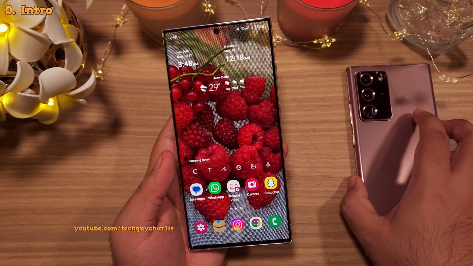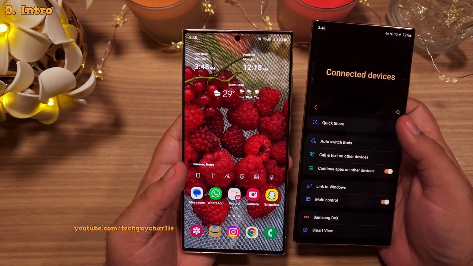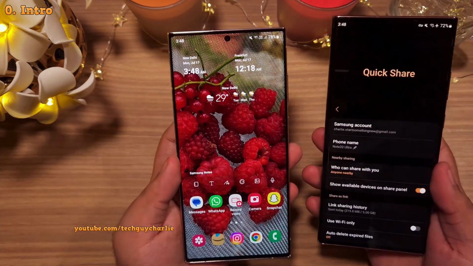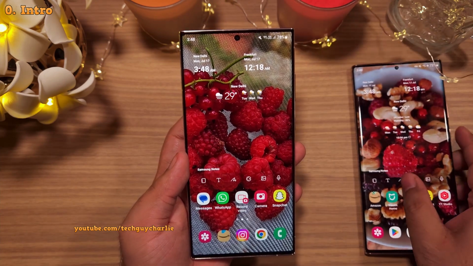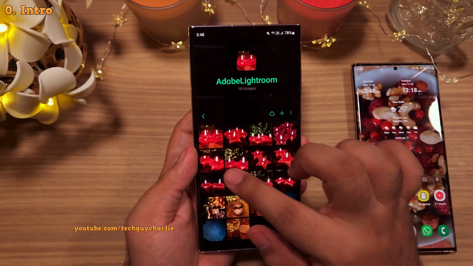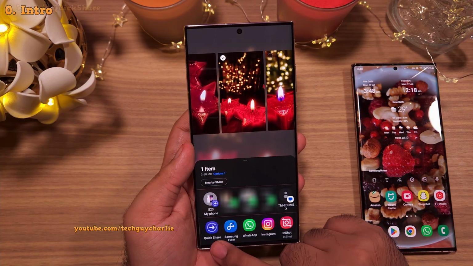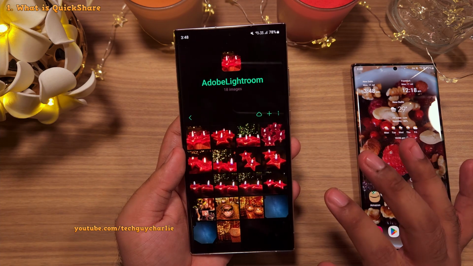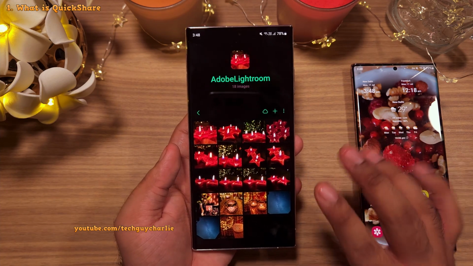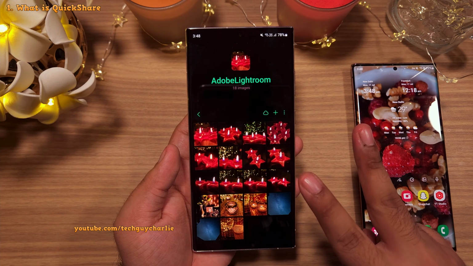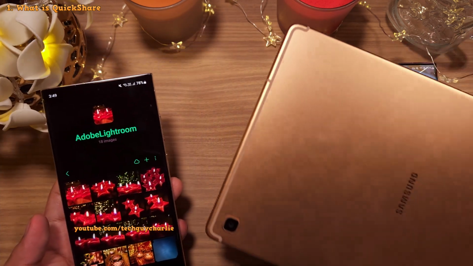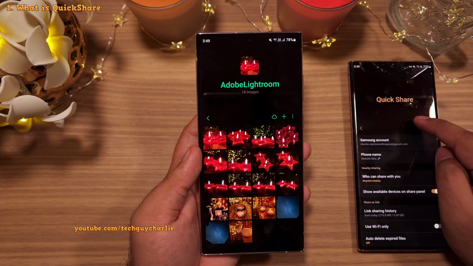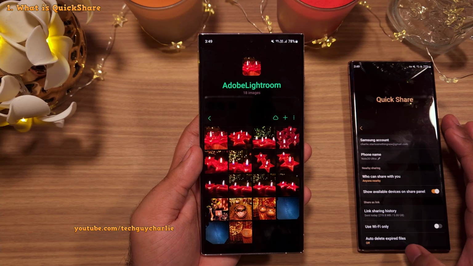So, you might have come across or heard about a feature called QuickShare on your Samsung Galaxy smartphone. And you will see the QuickShare option whenever you press the share button, like when you press it in the gallery. So there it is. And this feature is awesome, because it allows you to share photos, videos, or pretty much any files between two or more Samsung smartphones or a tablet. And you can do this without the need of an internet connection. And trust me, this makes sharing large files super easy.